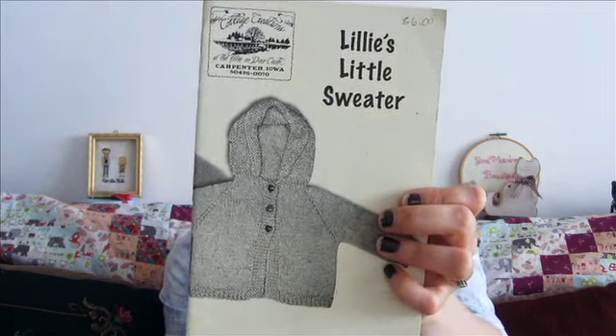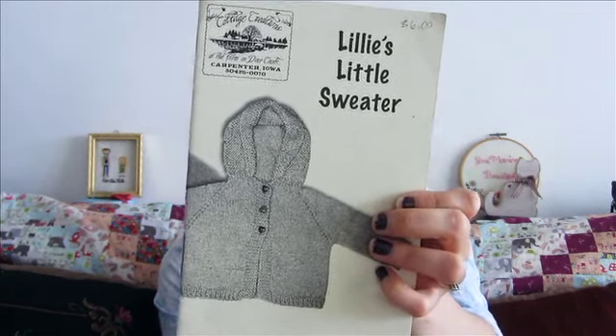The pattern from Carol Anderson is Little Lily's Sweater — one I think I've knit about three times. It's kind of an oversized sweater, and depending on how you style it, it can look really trendy. Elodie has worn this sweater from when she was six months old to now — when she was born the sleeves were up to her wrists, and now they're about up to here, but it's still a little bit oversized so it looks really cool when she's wearing it with a long sleeve shirt underneath, as a layering piece.